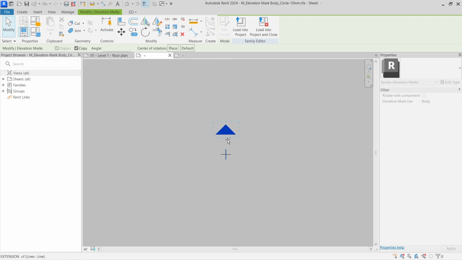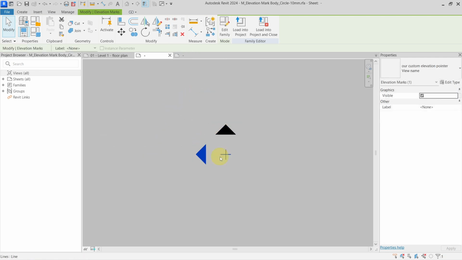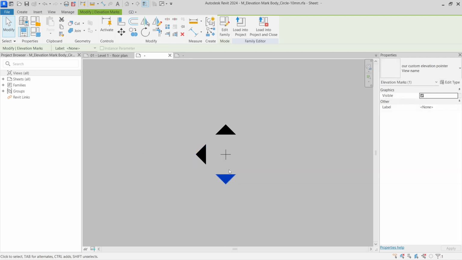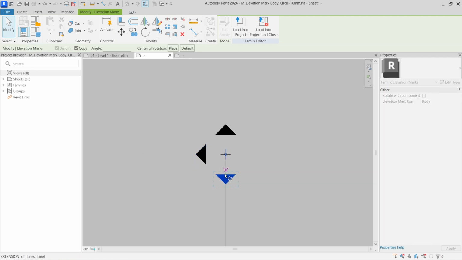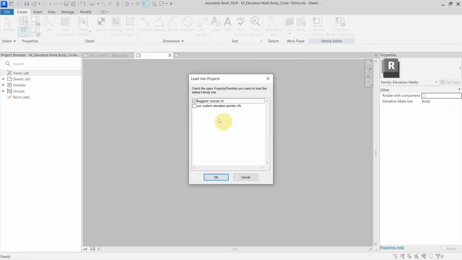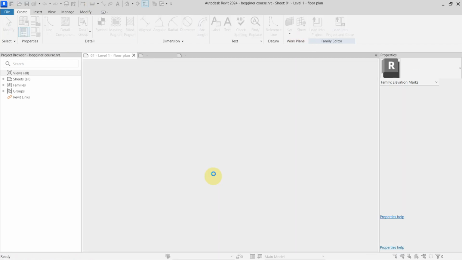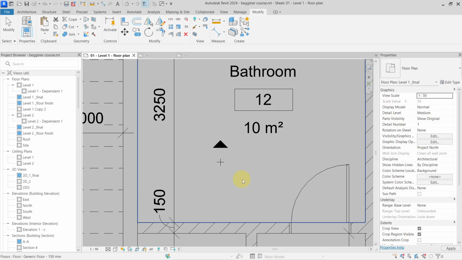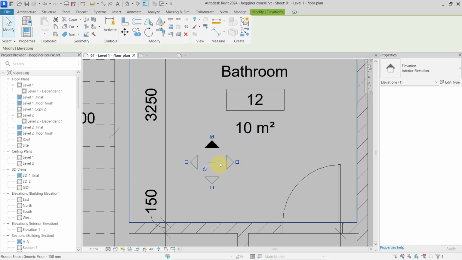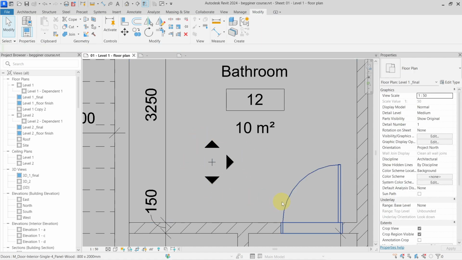So I will just rotate it around, like this, and load it back into the project. Okay, override. And on the first side, nothing changed. But if I select it, now you can see I can create my new elevations. So I will go and create like this. So now it looks better.